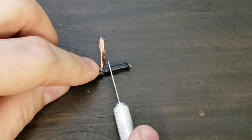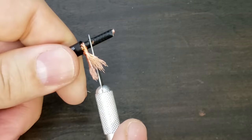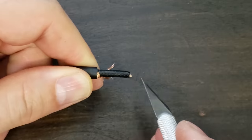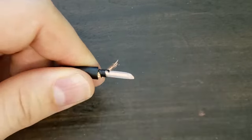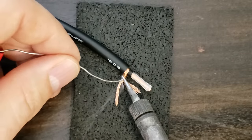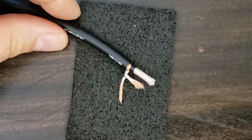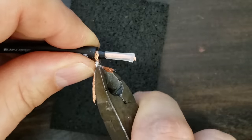Don't forget to remove the layer of conductive shielding that sits under the copper braid. If that touches the inner conductor, it'll short out. Now solder the two braids together for good electrical connection. Clip off the larger of the two braids. The smaller braid will be your soldering lead.